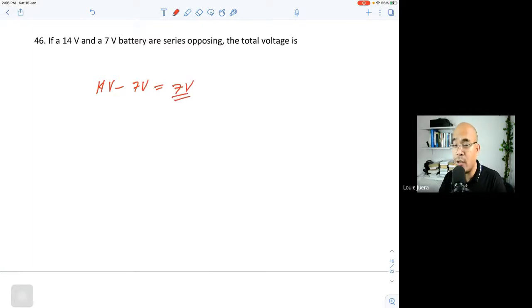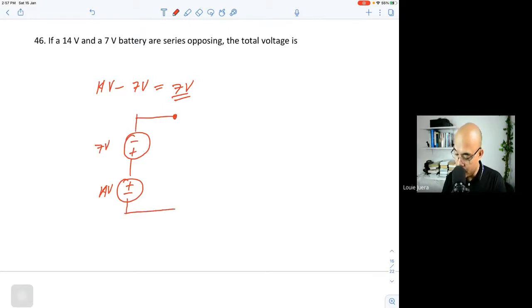But also, there are some cases where you have to take note of the polarity, or the positioning of the battery that you are going to have. Although the orientation of the battery was not stated clearly in this problem, let's assume that the connection will be like this. Positive, negative, so this is the 14 volts. And then this is the positive, this is the negative, this is the 7 volts. And then you want to measure around here. If you are going to connect the voltmeter here, and this is the positive, this is the negative, you are going to have the positive 7 volts.